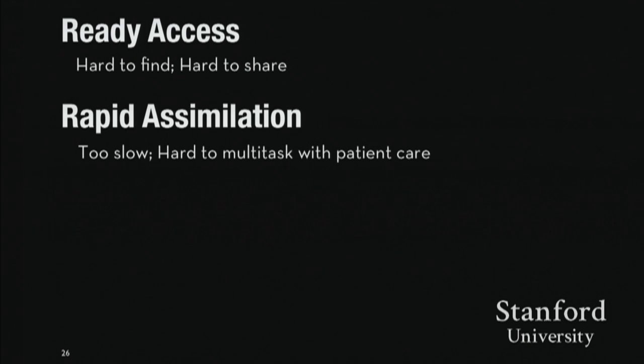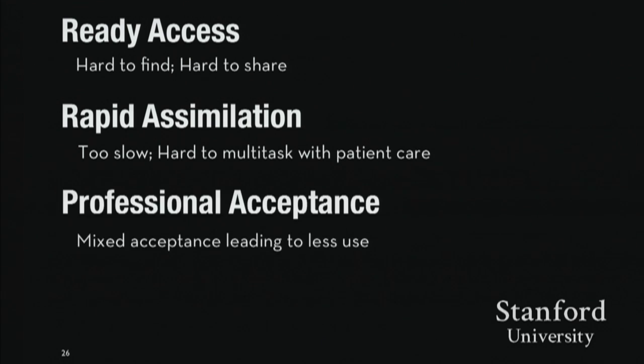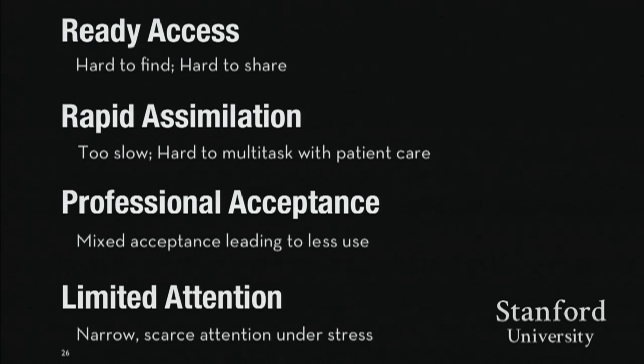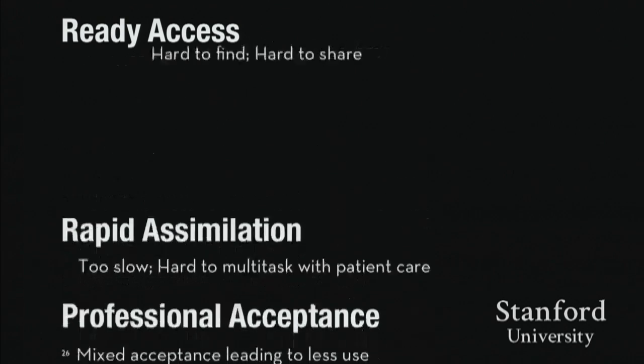Rapid assimilation. The aids need to be used very quickly, on the order of seconds. Professional acceptance. So here we need some buy-in from the people in the room. They need to want to use it, and they need to have practiced with it. And limited attention. Everyone in the room has limited attention, and designing for that is going to be key. Let's move to the first item.